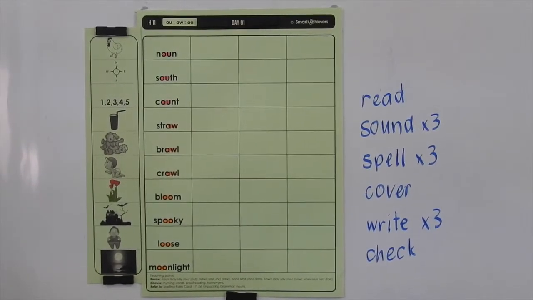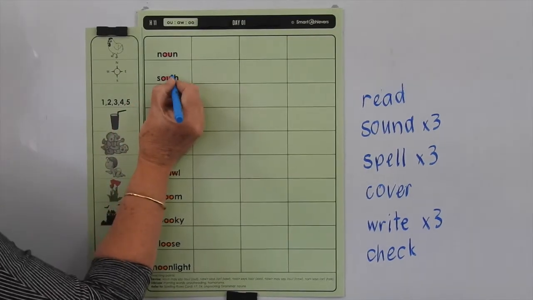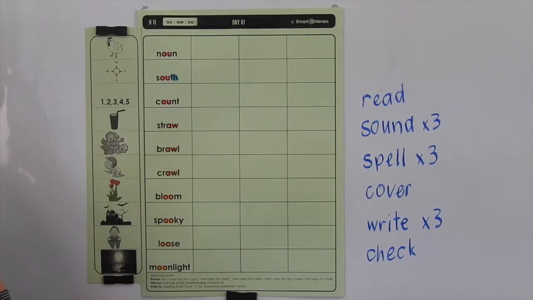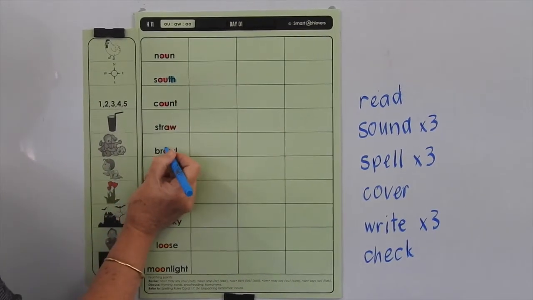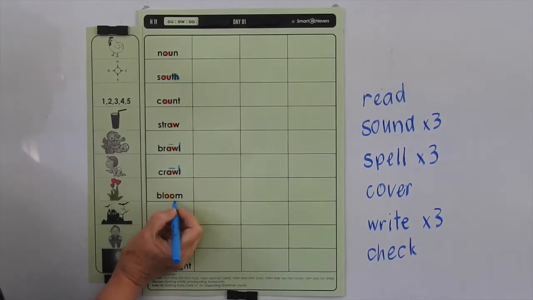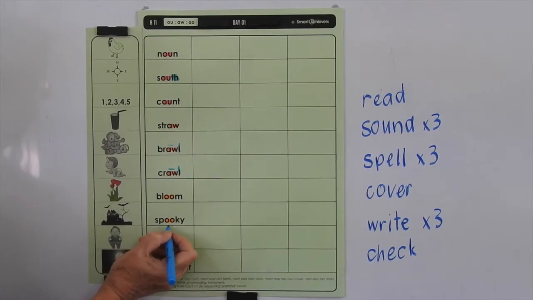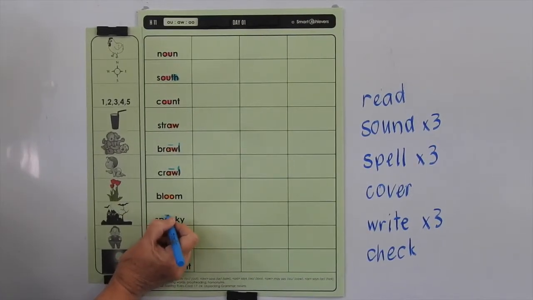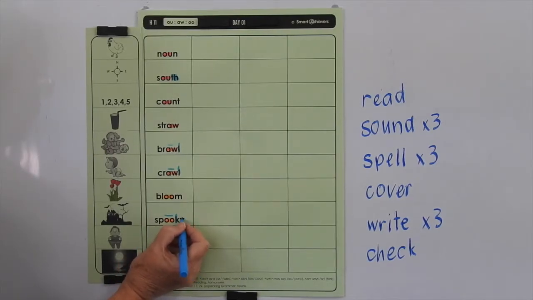So let's go back and have a look at anything that's extra revision in this list. So I've got the TH, which you know makes the th sound. After a long vowel sound, we only put one L at the end of all of these words. Bloom, nothing special in there. Spoo, because that's a long sound, we use a K. And you've also learnt that we quite often use a Y, just a Y at the end of a word, not EY, just a Y for the long E sound at the end of a word.